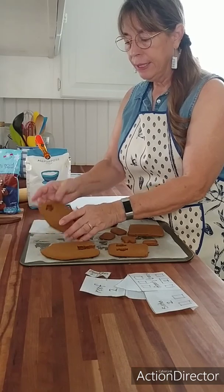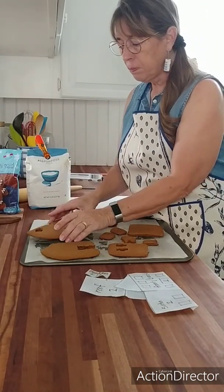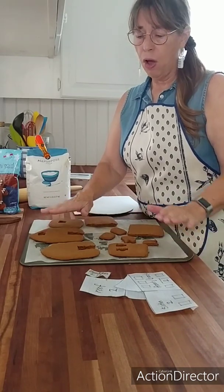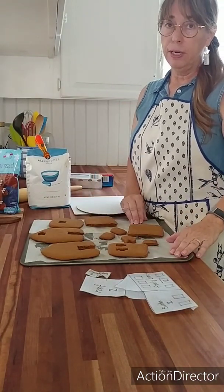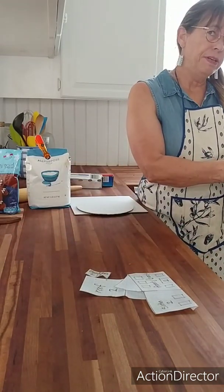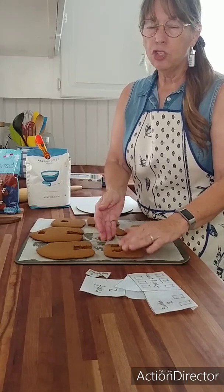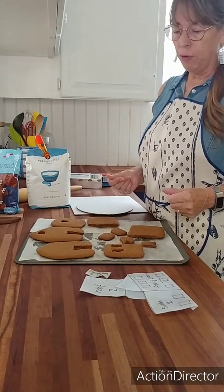I did not cut out the doorways or the windows yet. The reason that I rolled it out on my cookie sheet is because then I took my cookie sheet with the pieces and I put it right in the oven and baked it. You don't want to move these pieces when it's just dough because it can crack and break.